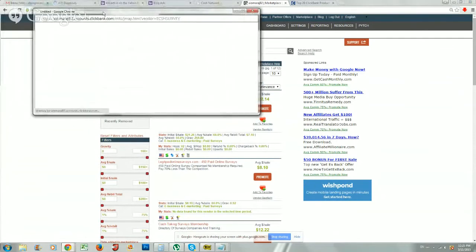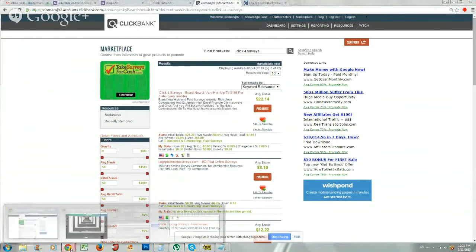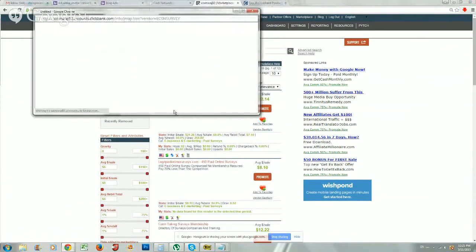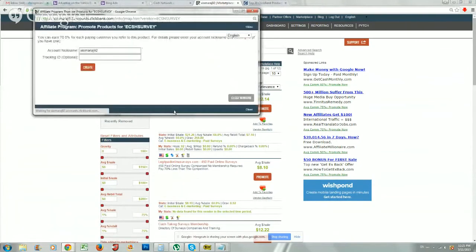Okay. And then it's going to pull up this box here. It's just being a little bit slow. I think I'm going to close out of some other tabs here. And we're going to set up a campaign for this. So I'm going to go ahead and just name this. Tracking ID is optional, so you don't have to put anything in the box. I'm just going to put surveys. That's just a way to track it, and you're going to click create.